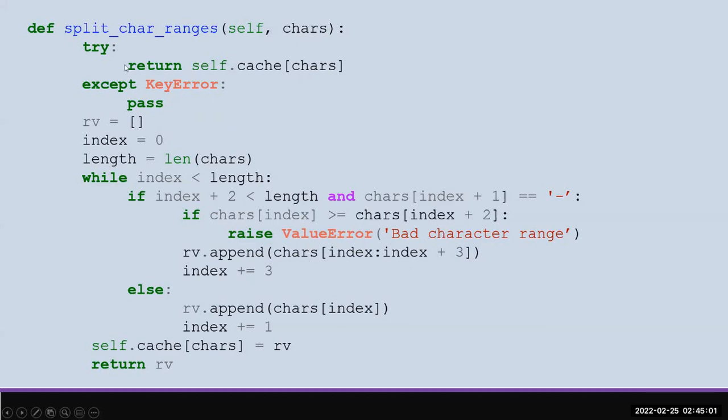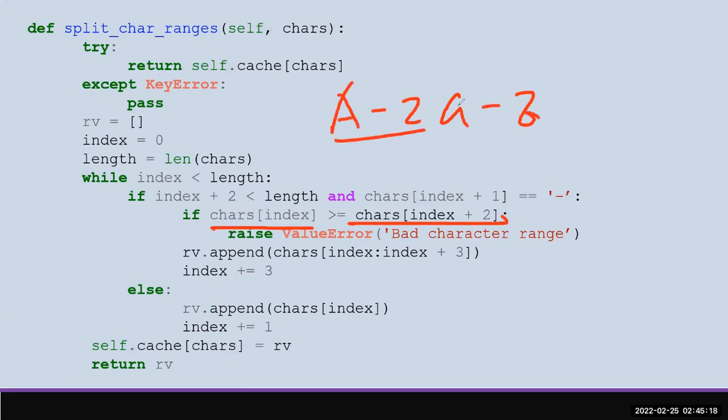So this one is to split the character range. The characters are your A to Z or a to z, these are the ranges. Then your RV stores the range values.